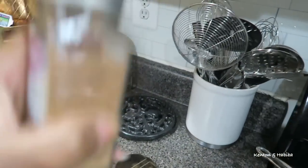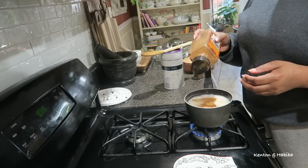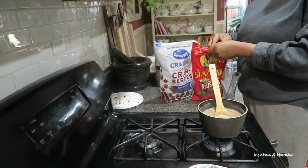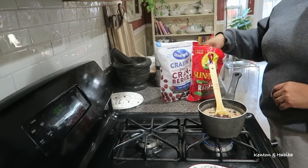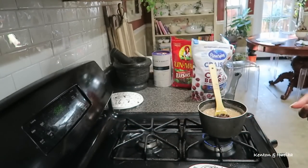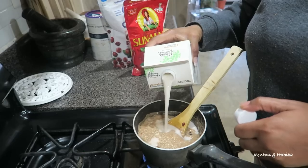Lord, where the cinnamon at? Okay, we're gonna need cinnamon. Where's the nutmeg? We also have nutmeg. I like a lot of nutmeg. And cinnamon, which is also good for your blood sugar. Cinnamon helps to control blood sugar. And it tastes amazing. Cooked. Let's use some almond milk to bring it out.